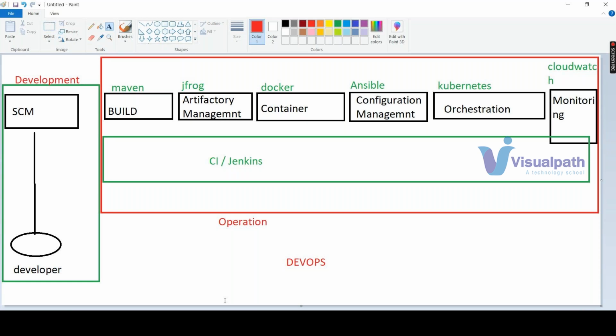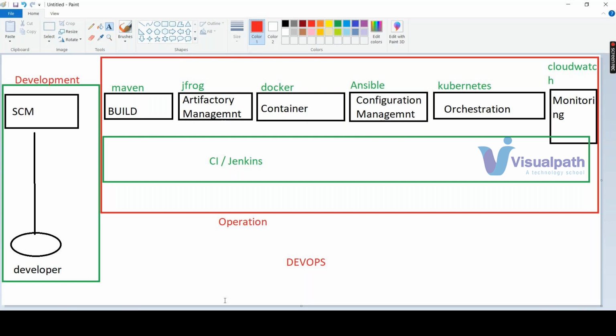Suppose in a team, in a project, I am working on an automation script where I am creating one server using automation. So I have created the script. Next time, when the next requirement comes and I have to create another server, I do not have to write the script again, or create the server manually from the console.